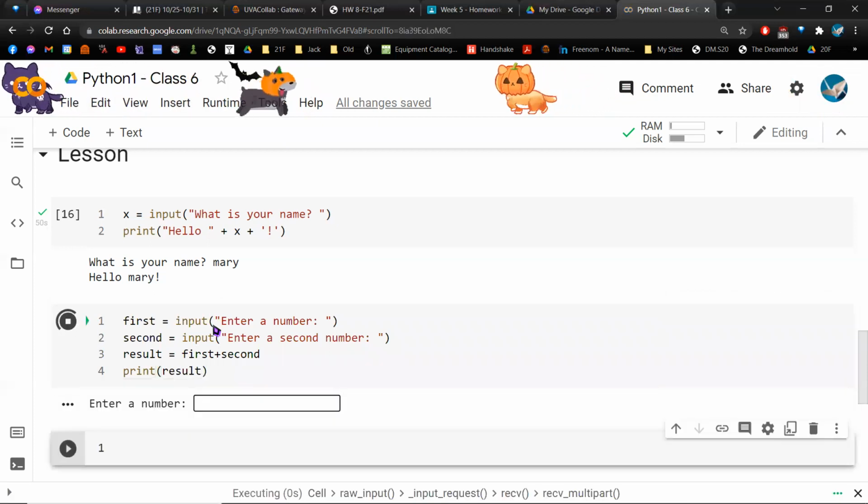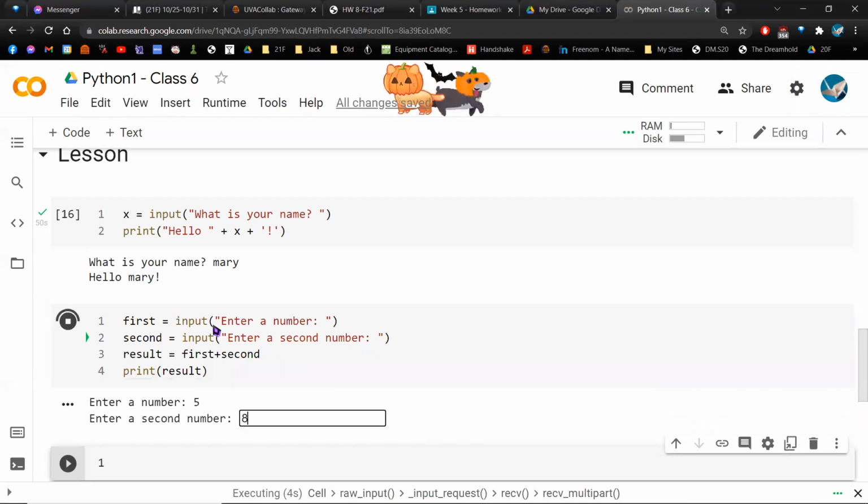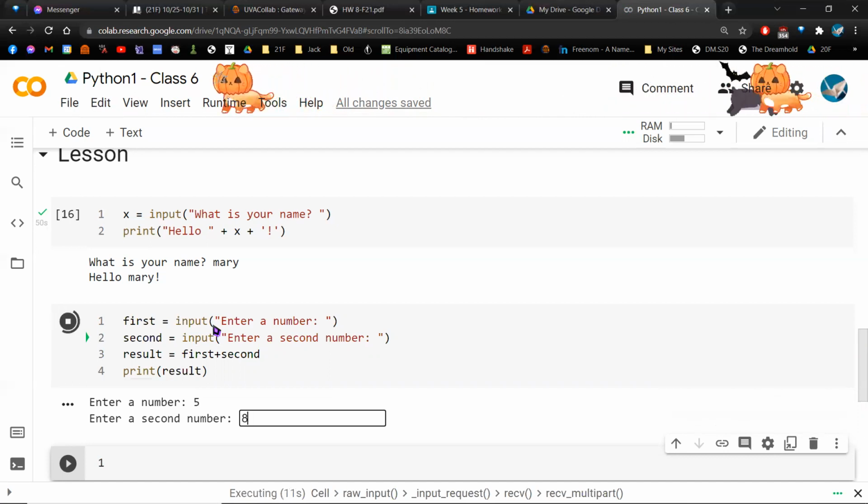If I run this program and say I want to add 5 and 8, really quickly, before I hit enter and make it finish, what do you think the result will be? What do you think will be printed after I hit enter?